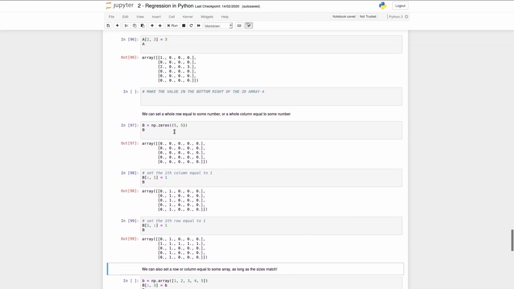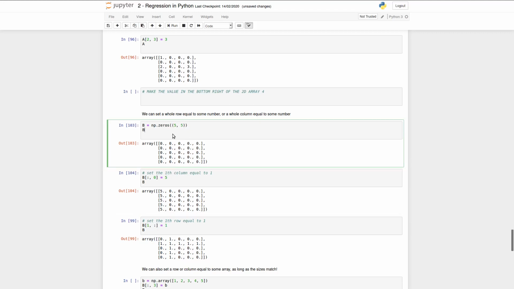Okay, so I'm just going to rerun that with some different examples just to show you the point. So I've just rerun this cell, which means B has been reset to all zeros. Now I'm going to say, let's do the entire column at position 3 equal to 1. Cool. So 0, 1, 2, 3. Now this one is equal to 1. I'm going to run that again to reset it. And then I'm going to say, okay, let's say the entire column at position 0, or the 0th column, equal to 5. Cool. So hopefully that's clear how that works.